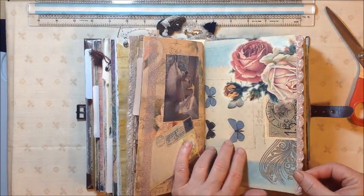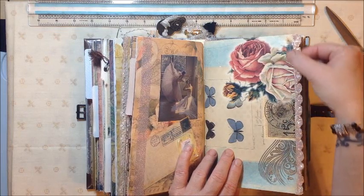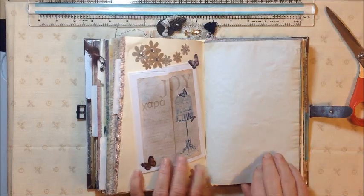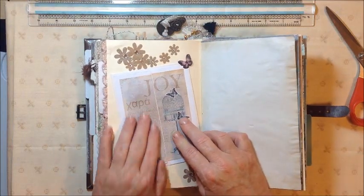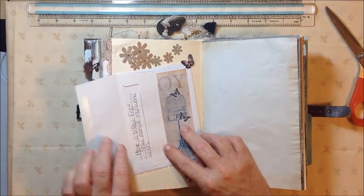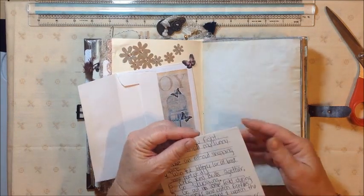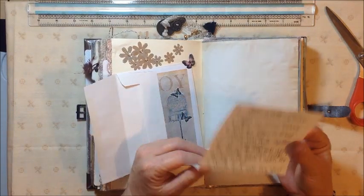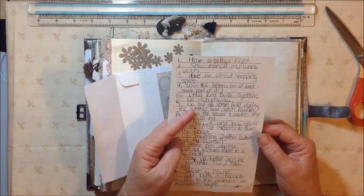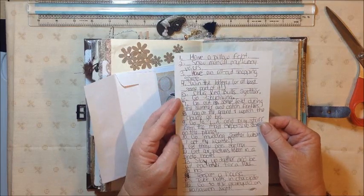And I just added a little bit of ribbon, the same type of ribbon that's on that front envelope on the front cover. And in here, there's a little story to be told. In this envelope is a little list that Allie made when she was in elementary school. I happened to be in my mom's basement looking for some old books that I could use the binders for and recycle the paper for some additional journals.